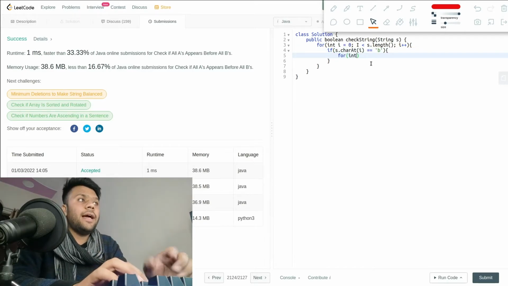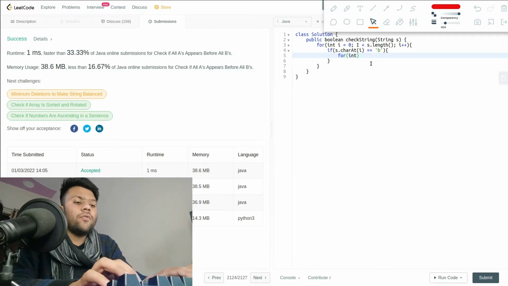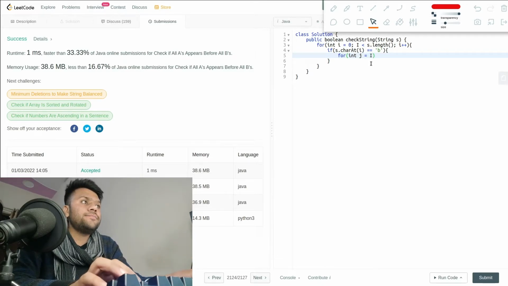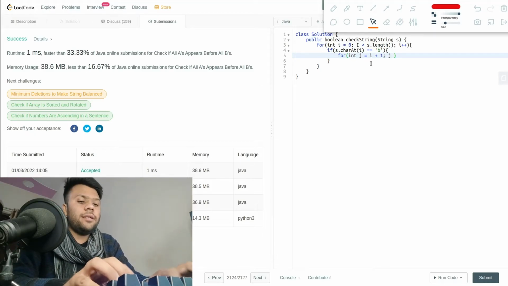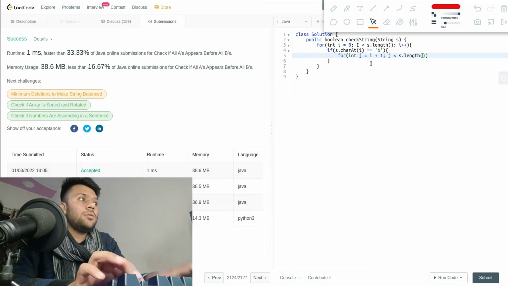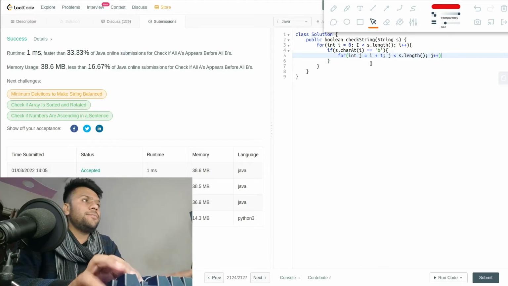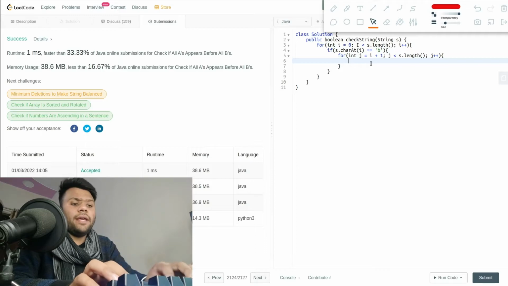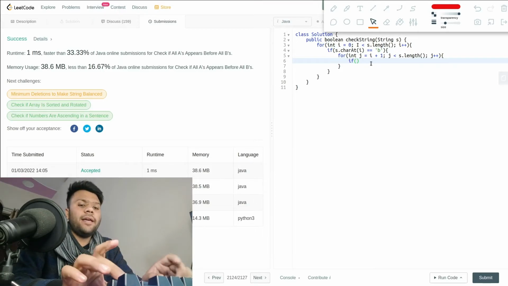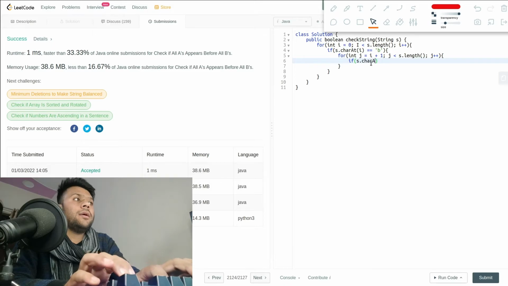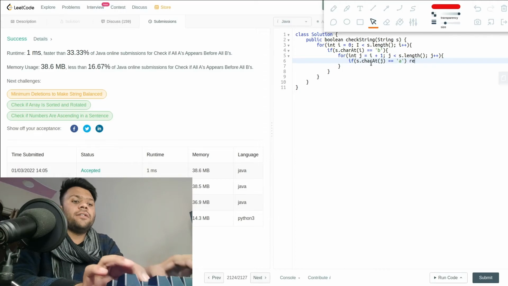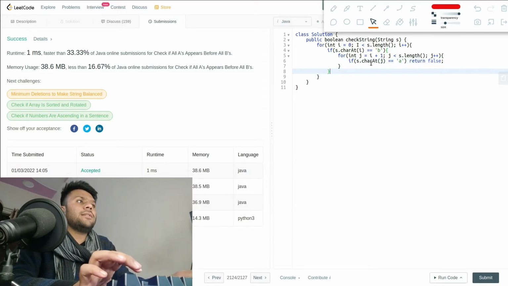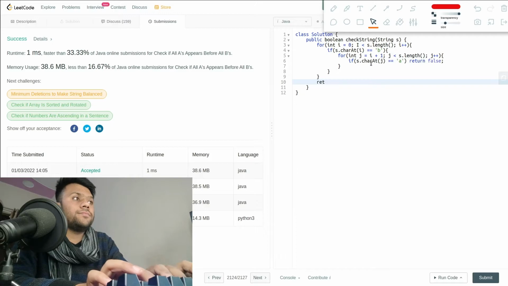I will set j equals i plus 1, because i starts from 0 and my j pointer starts from i plus 1. Go till j less than s.length, j plus plus. Over here I will check if s.charAt(j) is A. If that's the case, then I will return false. Otherwise, I will simply come out and return true.